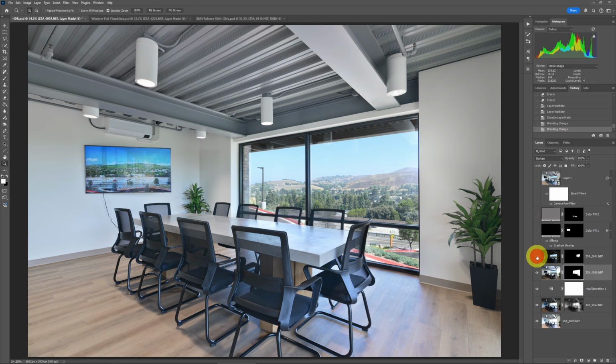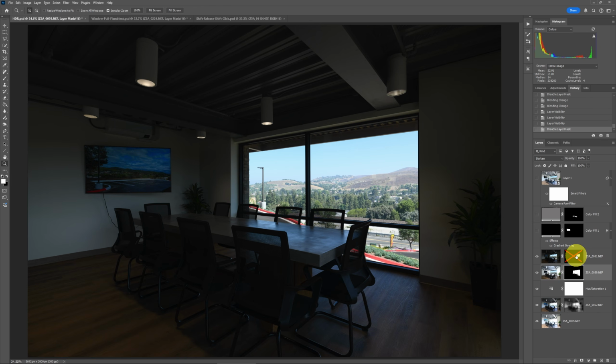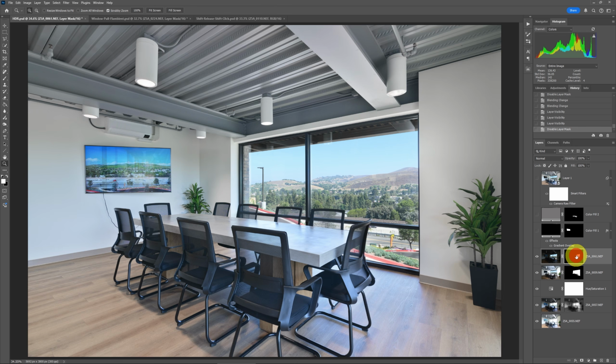Now the other trick to that is also take a repair layer, and if you notice here there's a little bit of haze on the window, so this is something else that I teach when I talk about doing darken mode window pulls, is you take a no flash window pull so that you can then cut in a few areas. You don't have to worry about getting to the edge because that was already taken care of for you in the darken mode window pull. But once that's done, then there's just typical editing.